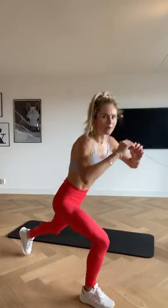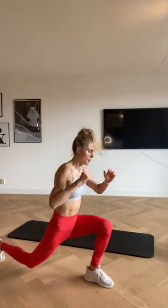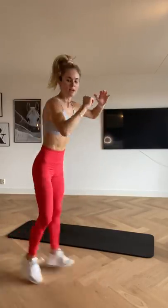Find the tactic, have it on top of your head like a pineapple. Are we ready? Four. Are we ready? Three, two, one, let's go. One, two, jump. One, two, you got this, you got this. Keep the knees strong, keep the knees strong. One, two, squeeze. One, two, lift. Yes, one, two, four, three, two, one, rest.